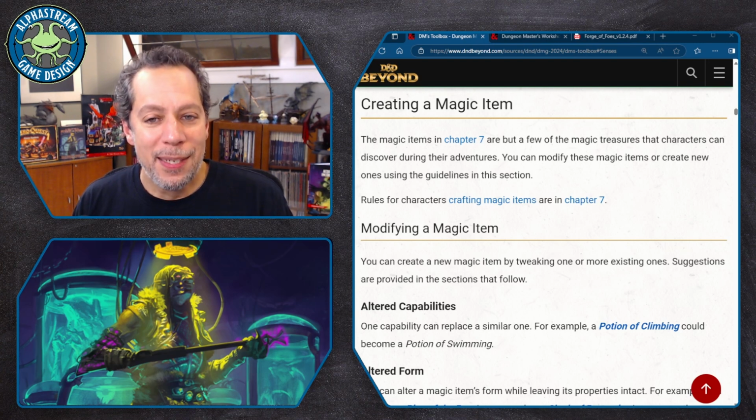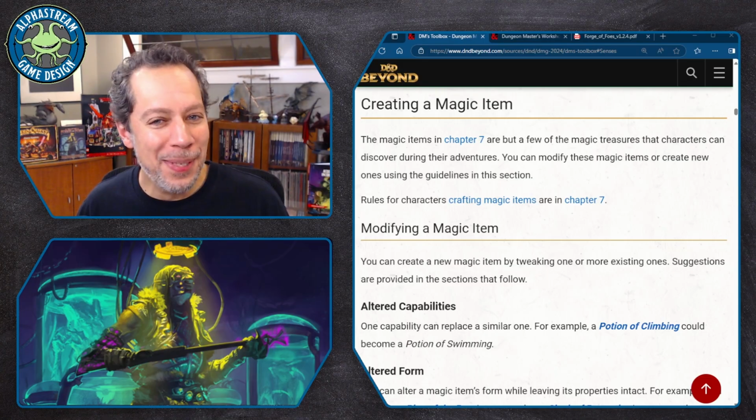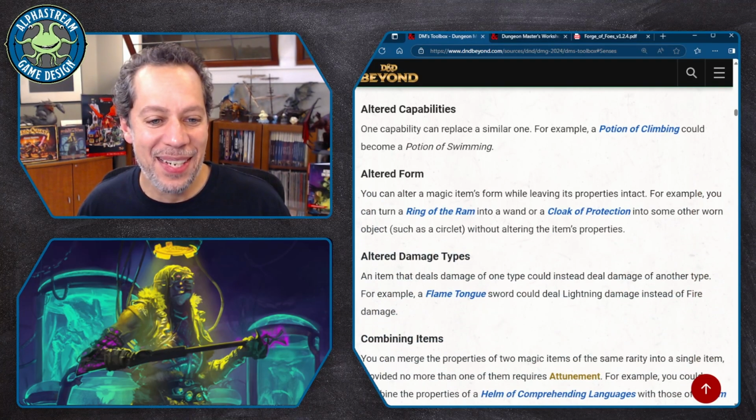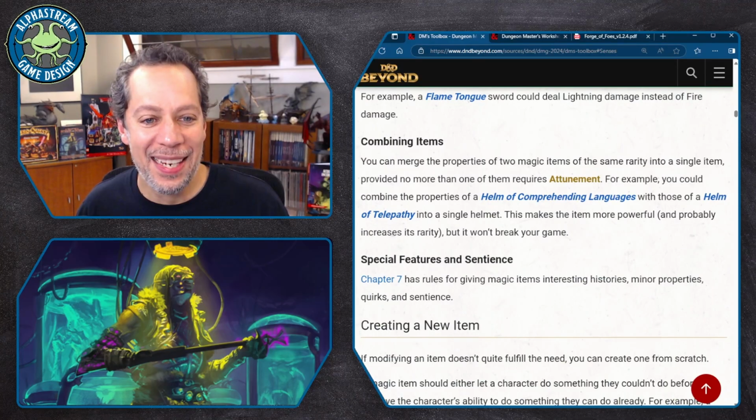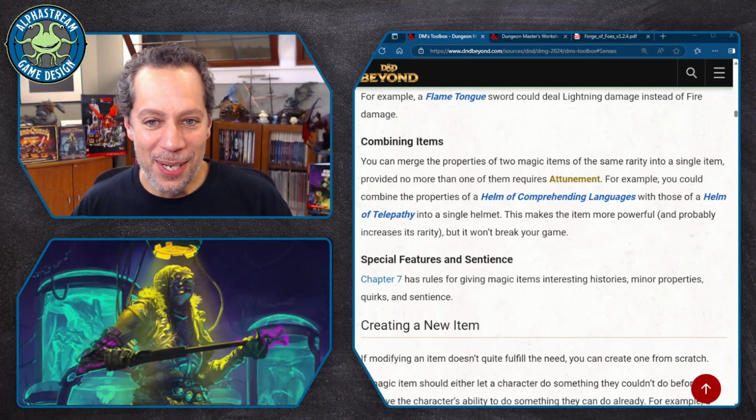We are told you can combine items into a single item so long as only one requires attunement. And it gives you a vague, "This makes the item more powerful and probably increases its rarity, but it won't break your game." And I think that's really interesting, right? So you can see this here, combining items. I think that's super fascinating because to me, whoa, we've automatically made this item stronger. There's no question about it.